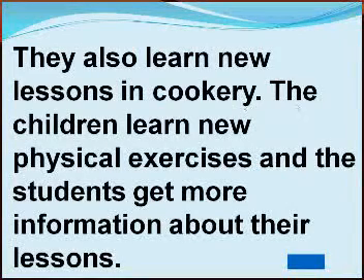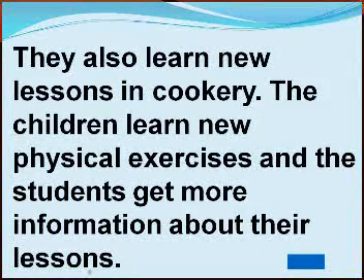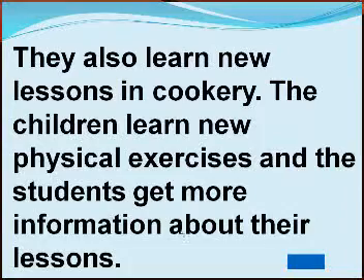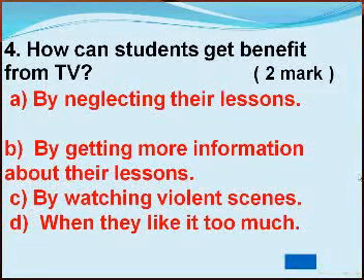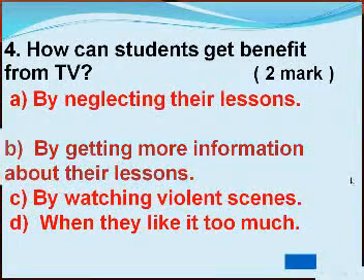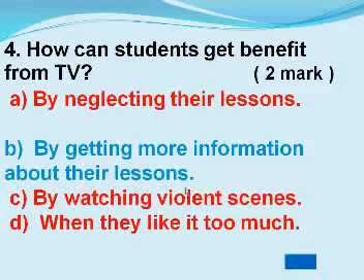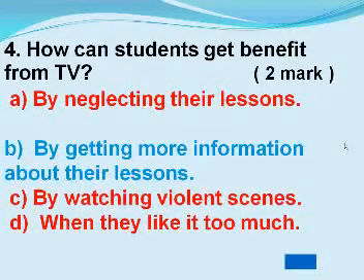This was about housewives, of course. The children learn new physical exercises, and the students, see the word students here, get more information about their lessons. If you go back to the question, we'll find that this is one of the choices we have here. So the answer is, of course, B, which is by getting more information about their lessons. You see, the questions are always not that difficult, but you need to be careful where to find them.